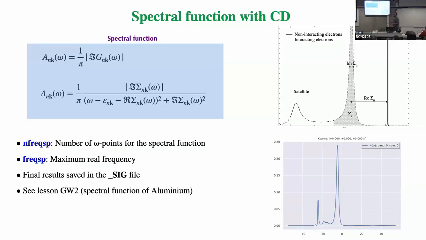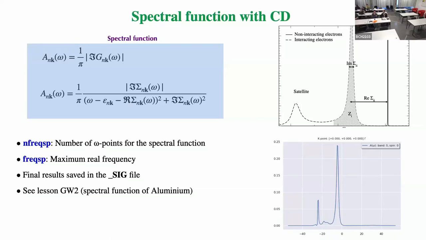Because when we solve the quasi-particle equation with the linearized method, essentially we are working here. Indeed, the Z gives you the area associated to the peak. It's a local description. But once you apply contour deformation, is it related to this that we have some residual effect or not?